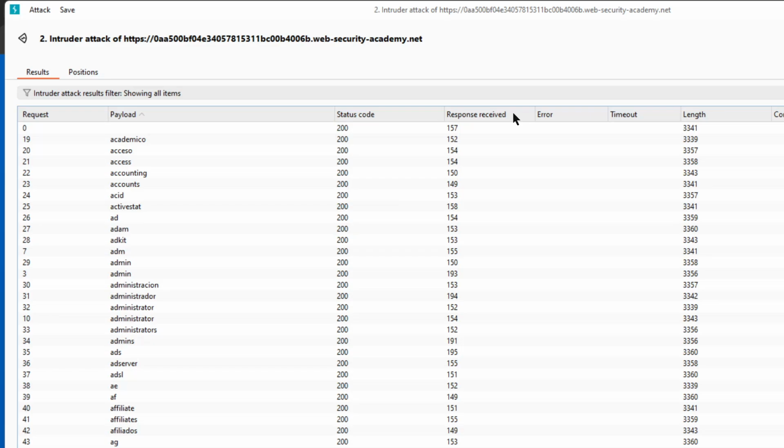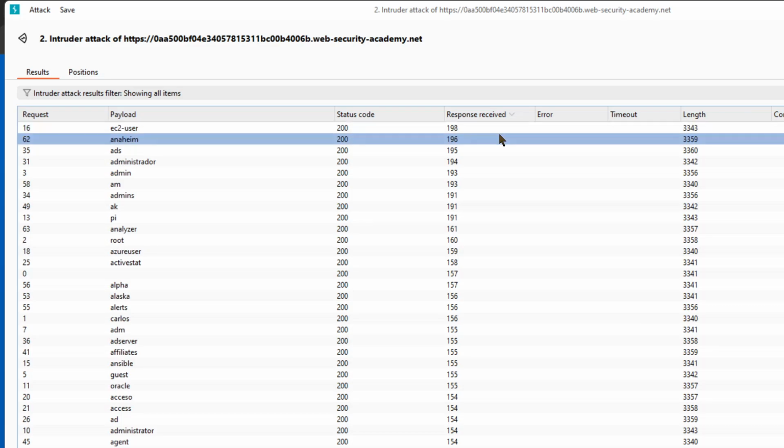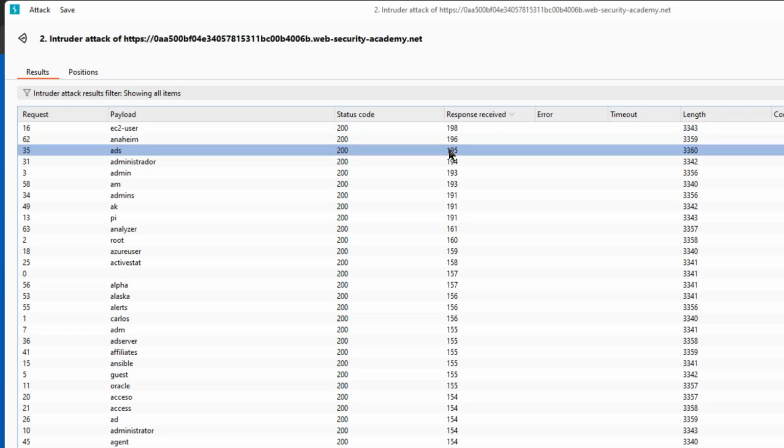Since what we're trying to do is figure out which of these usernames is valid, we sort by response time. If I sort in descending order, this response is around 200 milliseconds, which is still not a lot. It would take a lot more if it was a valid username. And you can see all of these lie close to each other.